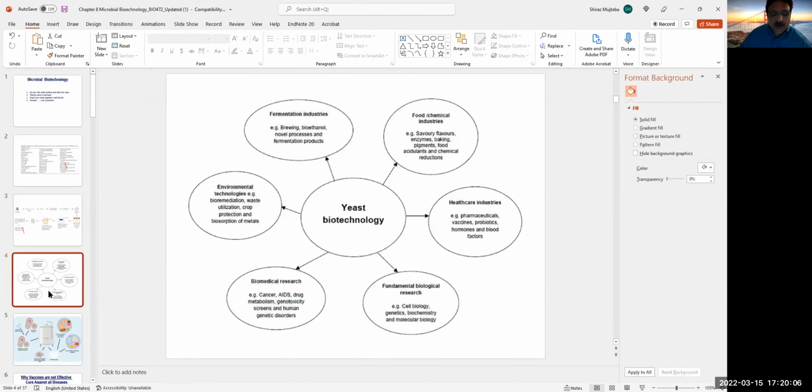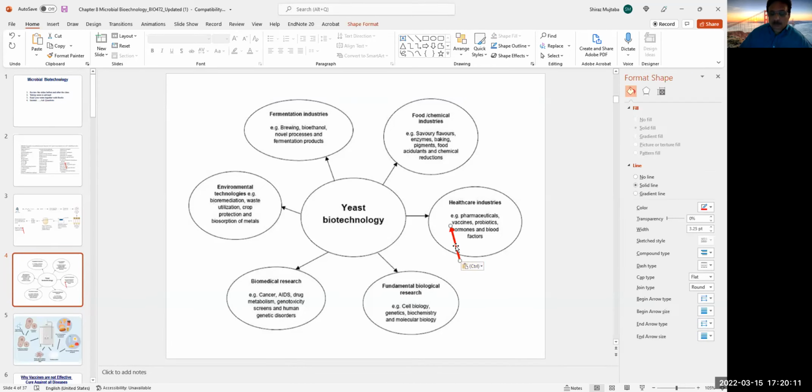Now, one of the very popular microbial agents, a microbe, is yeast. Yeast is very much used to scale up the production of recombinant protein, because first it is an aerobic organism, a eukaryote, in contrast to bacteria, and you can control the temperature, you can grow it in large amount, and then come back and produce the protein.